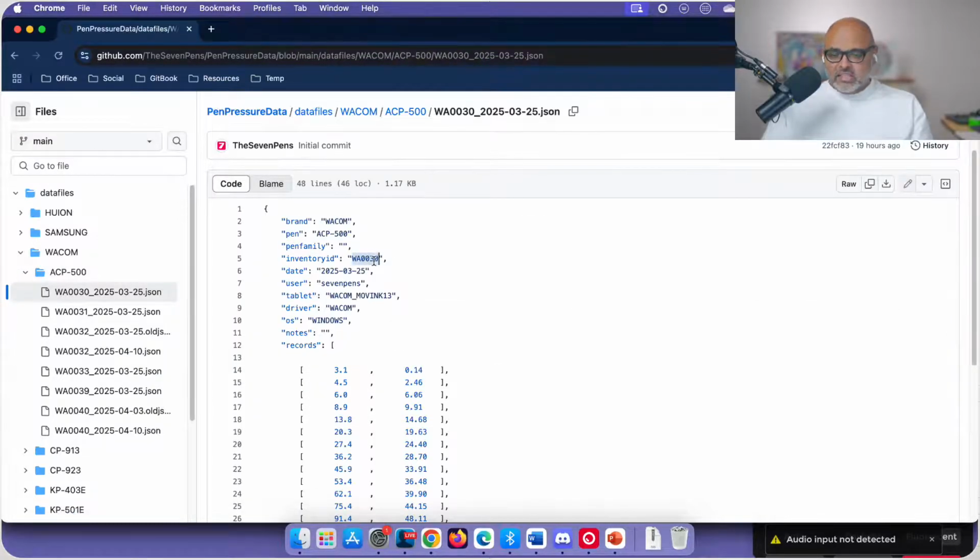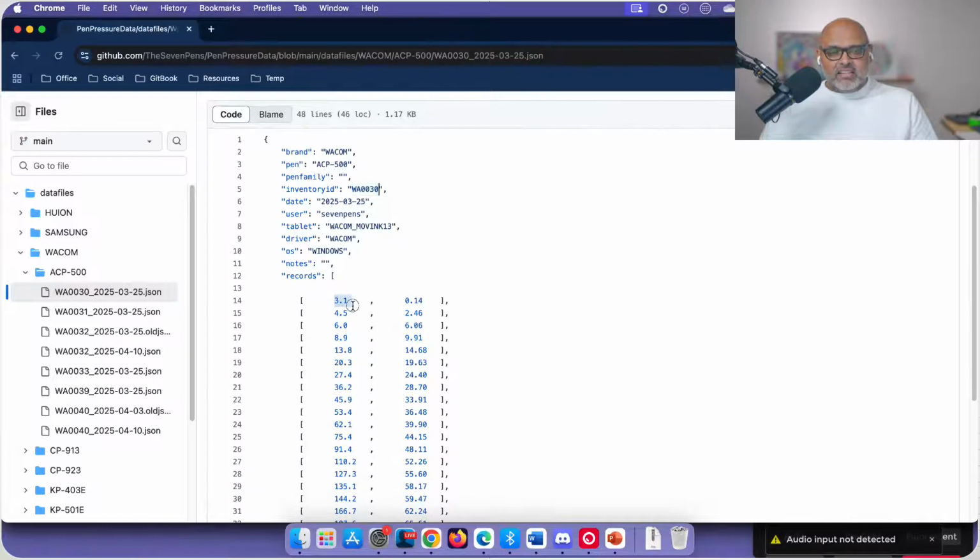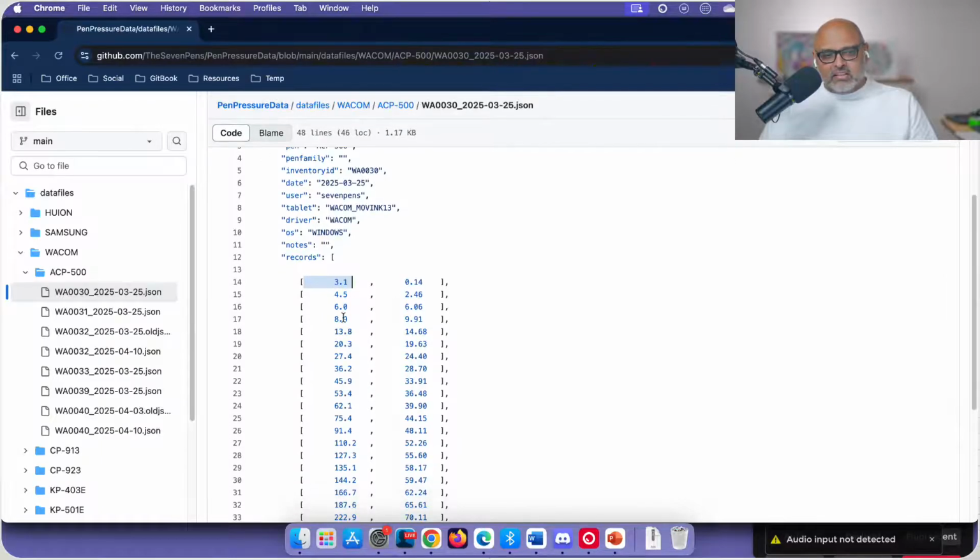Right? And because I label all my pens, let me show you. There's a little piece of tape on all my pens that says the inventory ID. So this is HUP 1017. Huion, H-U-P for pen, 1017. So I can track a pen over time. Anyway, this is the JSON, and again, the first record contains these pairs.